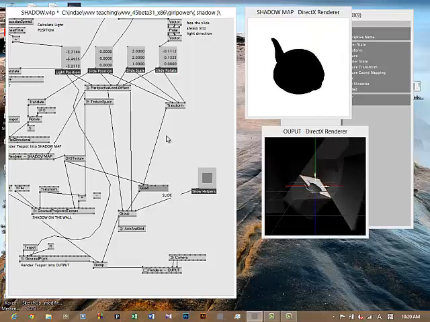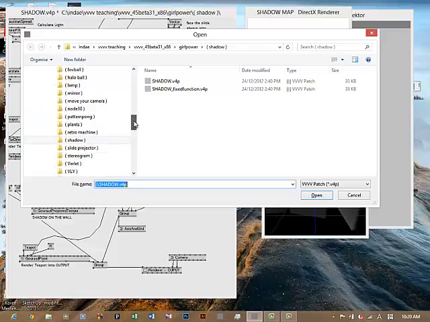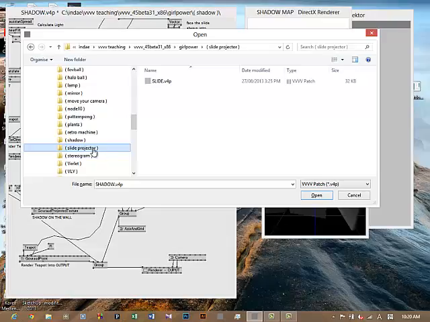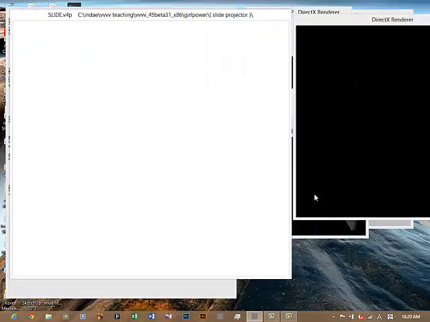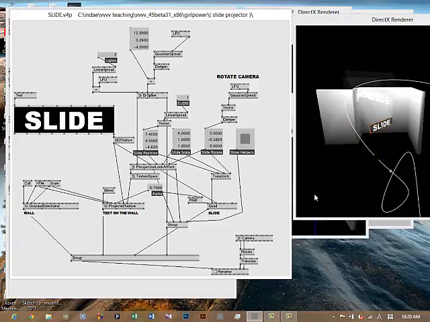Okay, and another interesting example is if you go to that Go Power again and click that slider project, and click OK. You may not see that, but yeah, just try that.